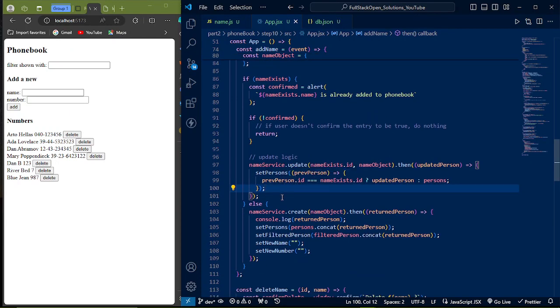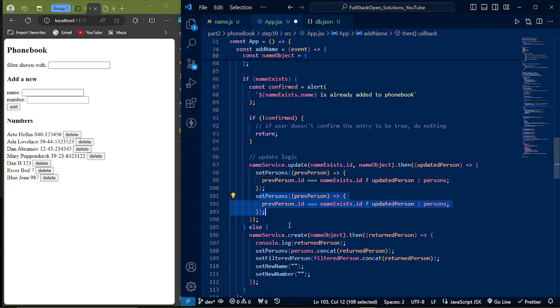All right, so this is for set persons. We are also going to do the same thing for the set filtered person. So let's just copy what we have here and duplicate it. Then we change set persons to set filtered person, just in case we filter out names, and then we want to update names, right? So the code is not going to crash. Anything we do while we've not filtered the names of the persons is going to be valid for when the names are filtered also, right?